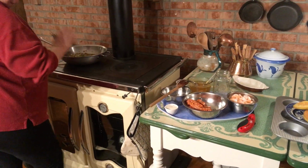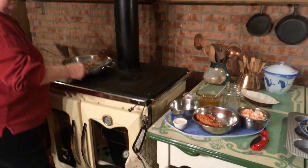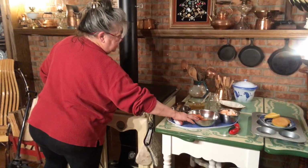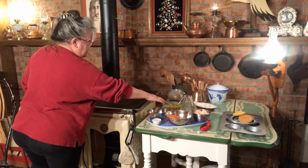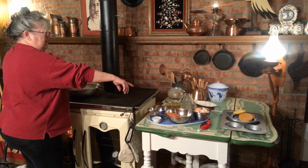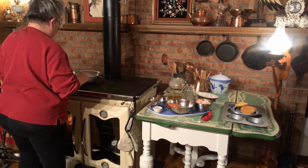and once this comes to a boil, I'm going to add my sausage, and once that's cooked, I'm going to add my shrimp last. I have a little extra chicken base right here that I can add if I don't have enough liquid.